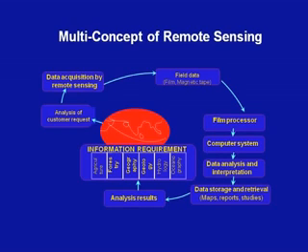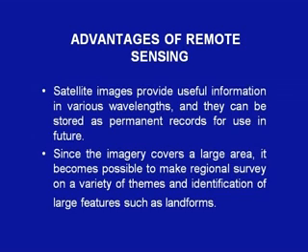So, before I proceed ahead, it would be good that we look at the advantages and disadvantages of remote sensing, so that we can appreciate the limitations of this particular technology. Satellite images provide useful information in various wavelengths, and they can be stored as permanent records for use in future. Since the imagery covers a large area, it becomes possible to make regional surveys on a variety of themes and identification of large features such as landforms.